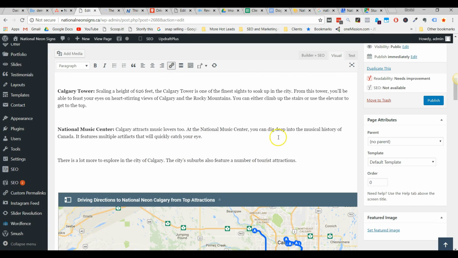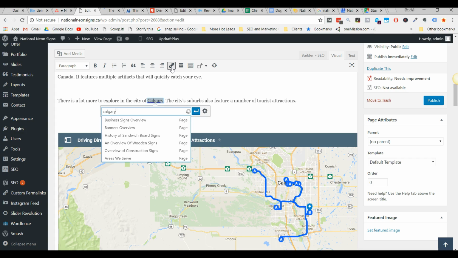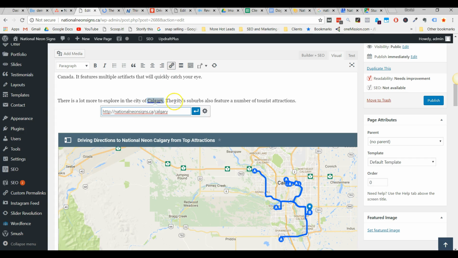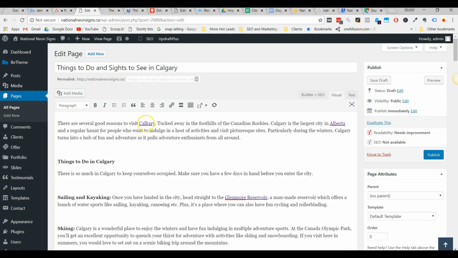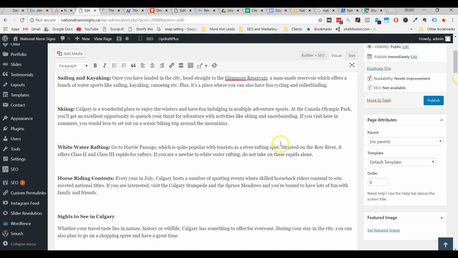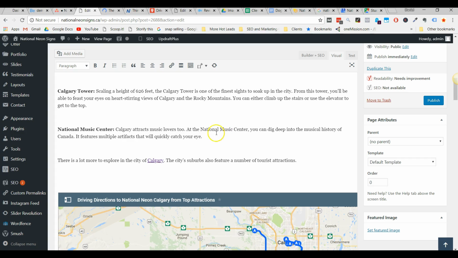And again, this map here with all the driving directions is great. And let's link one more time to the Calgary page. So if we go to Calgary Signs, let's link one more time to that page, at the beginning and end, so we're passing the relevance on. The first link, I always like to have it as an inner link, the first few links, and then the middle links, we can do outbound links. These are very authoritative and relevant outbound links.